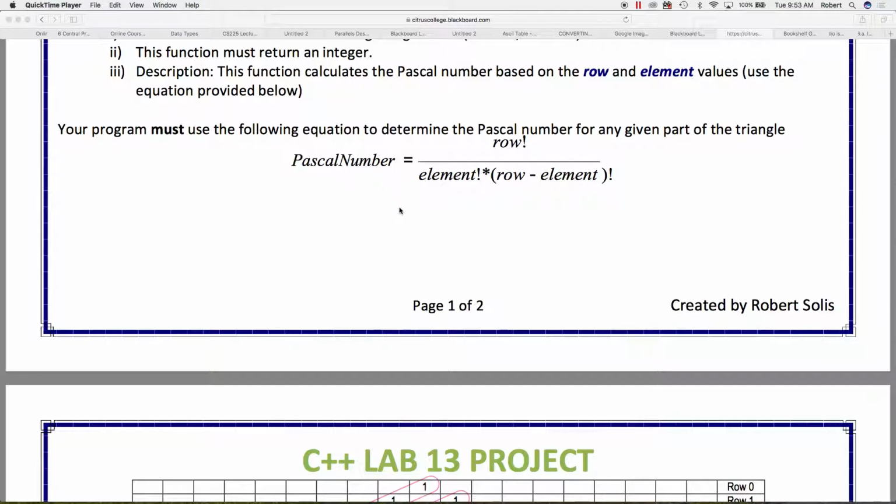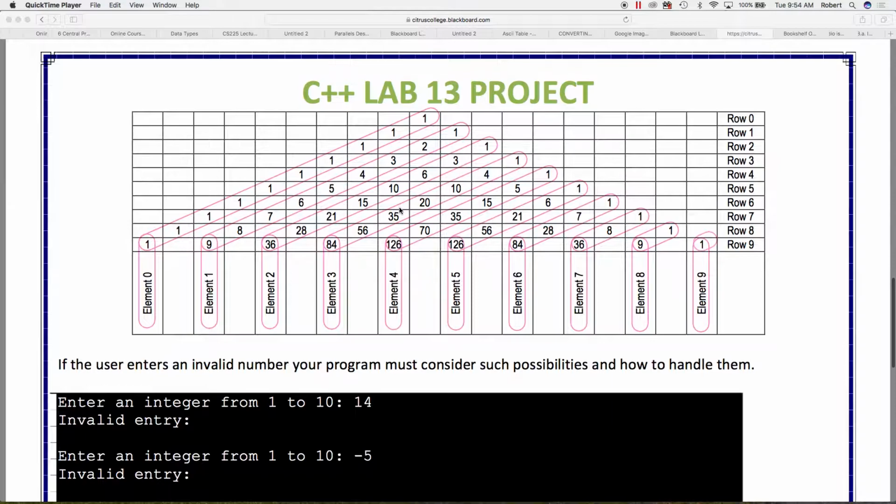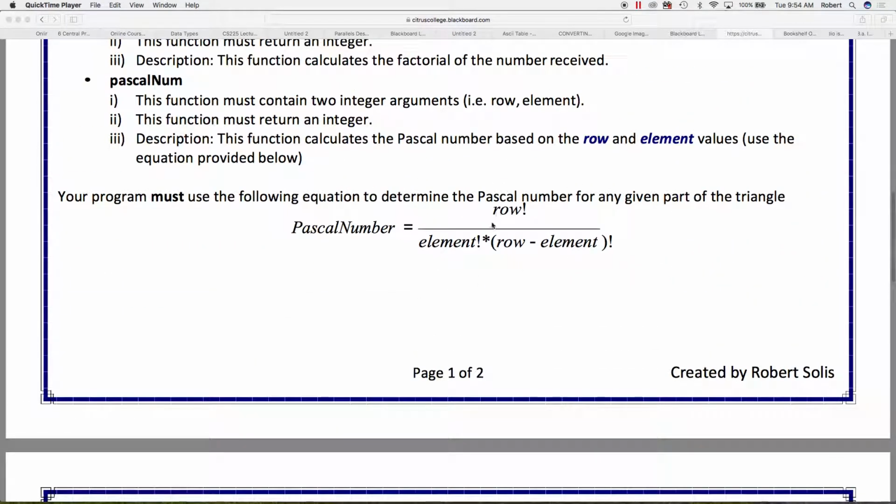So the Pascal number is if you give it a particular row, and the rows are defined as items that go left to right, right to the left, and an element is like an inclined column. So if I said, what is the Pascal number for row 3, element 5? Okay, so element 5 would be over here. Oh, I said row 3, that doesn't exist. So let's say row 5, element 5. So element 5, row 5, that would be that number right there. This guy over here, as you can see, is row 7, and that would be element 4. So if I know the element and if I know the row, I can plug it into this equation and get that particular Pascal number.